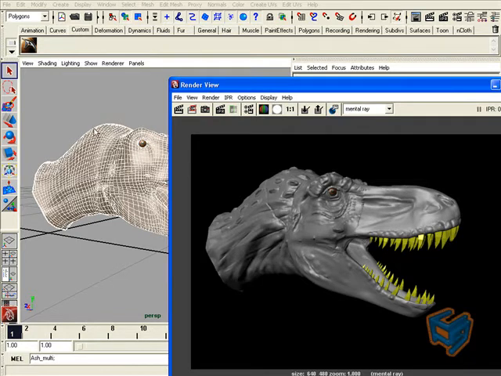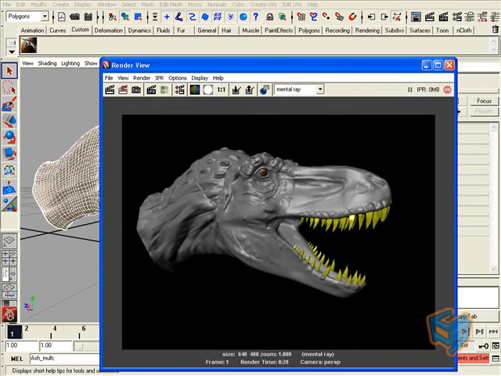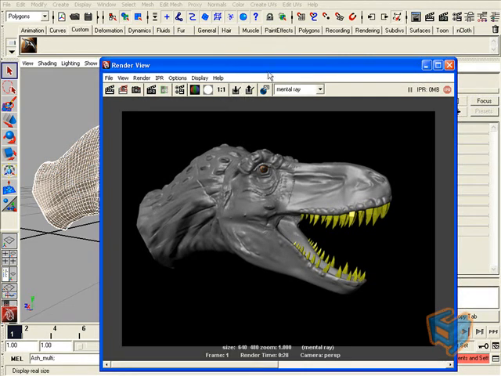The objective of this exercise is just to show you how the channels will be connected rather than to set up the actual displacement. I'll be using another channel, which is the normal map, to be added on top of that. So I don't really need to subdivide more. I'm going to rely on the normal map to give me that additional look of displacement while saving render time. So we have 28 seconds, which is quite fast on my little machine here.